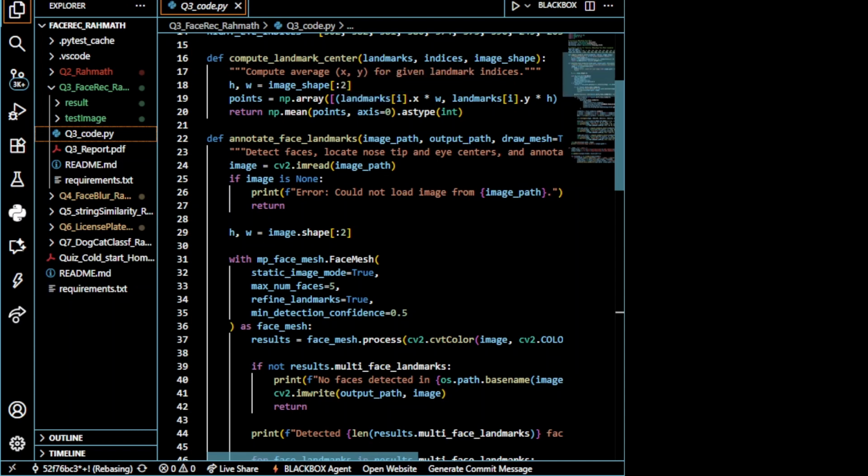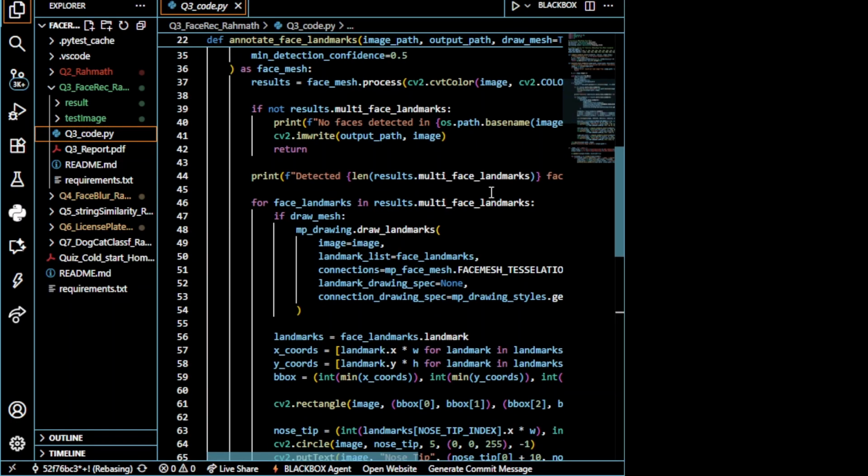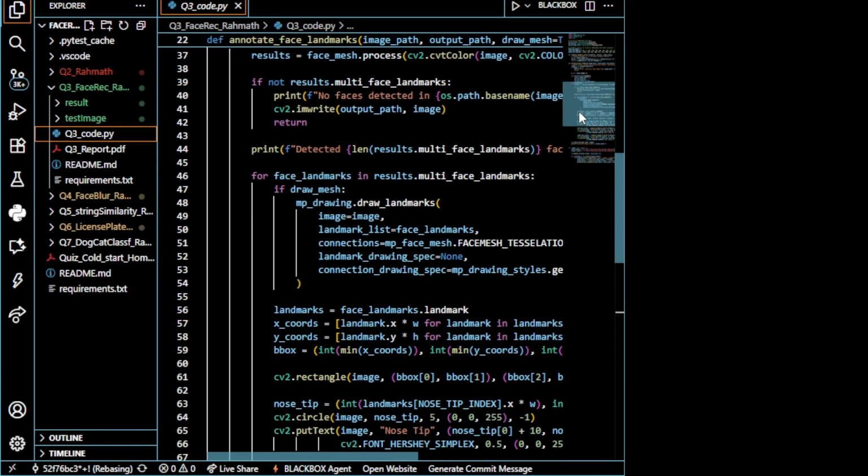This function, let me just scroll it a bit. Yeah, the main point of this function is to read the input image, detect facial landmarks using MediaPipe, draw bounding boxes and facial meshes, and mark the nose and eyes with color-coded points and labels. We first load the image and convert it from BGR to RGB because MediaPipe expects RGB input.